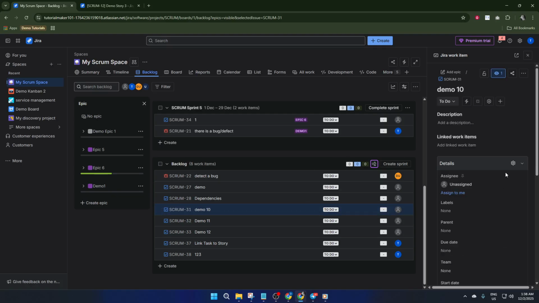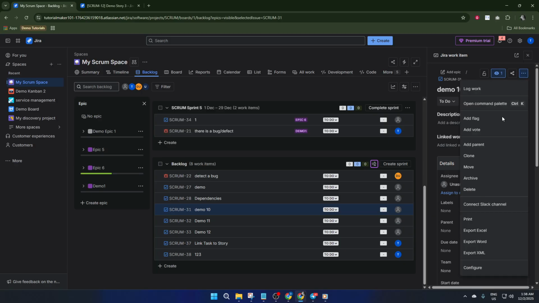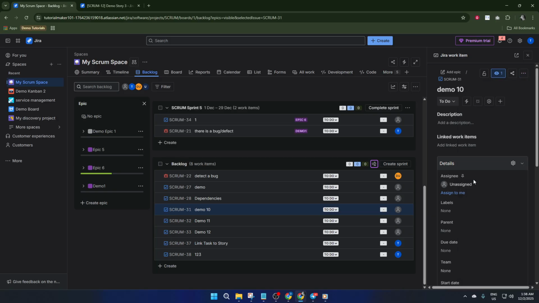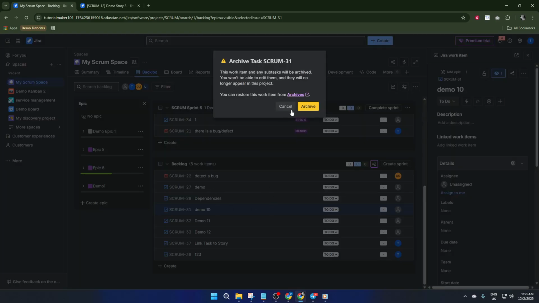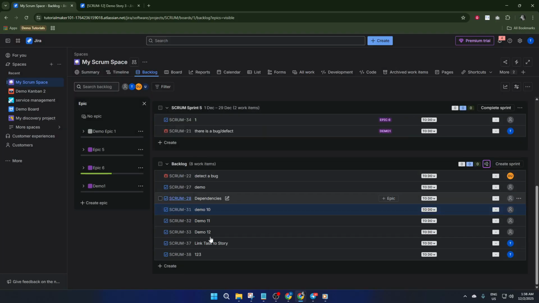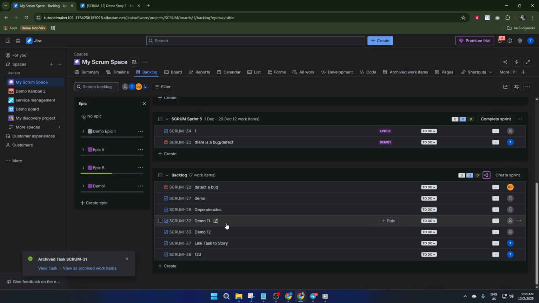Here's what you do: find the work item you want to archive, and just click to open it. Once it's open, look toward the top right corner for those three little dots, often called the More menu. Click there and you'll see a list of actions you can take. Select Archive. That's it. The issue will be moved away from your regular view, tucked safely into the archived items. Give yourself a moment to double-check that you've chosen the right issue before archiving, especially if you've got a lot riding on your current list.